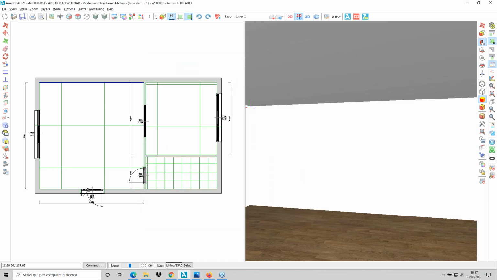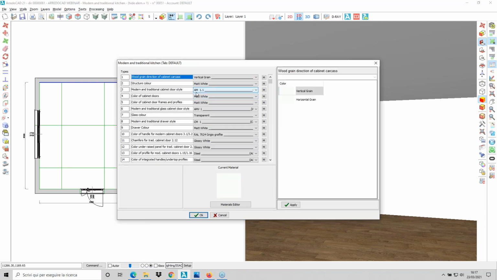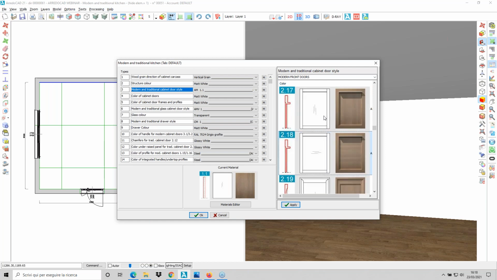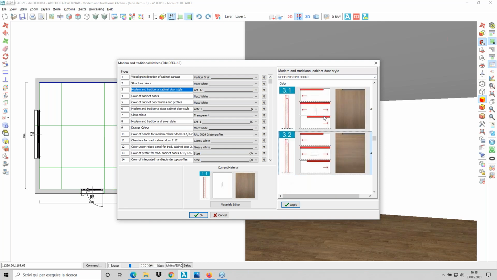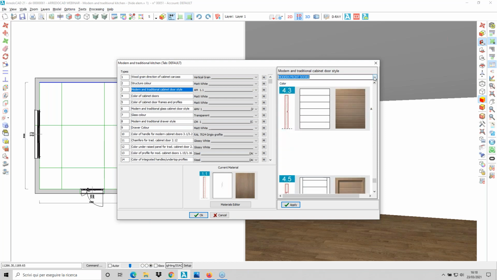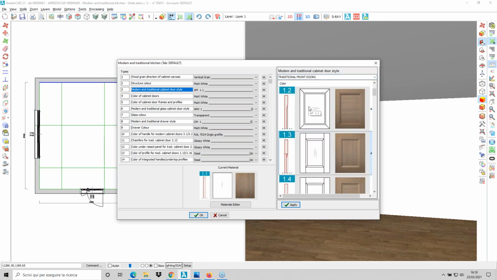Press OK. In the second step, I choose the colors of the kitchen and the most important choice, the kind of door, okay? Here you have a very, very wide choice of doors, and these are the modern front doors, and you can see that you have any kind. You know better than me that the door is the element that makes the difference between one kitchen and another kitchen, because the structure is the same, okay? The door makes the difference, and consider that these are just the modern front doors. Here you also have the traditional front doors.